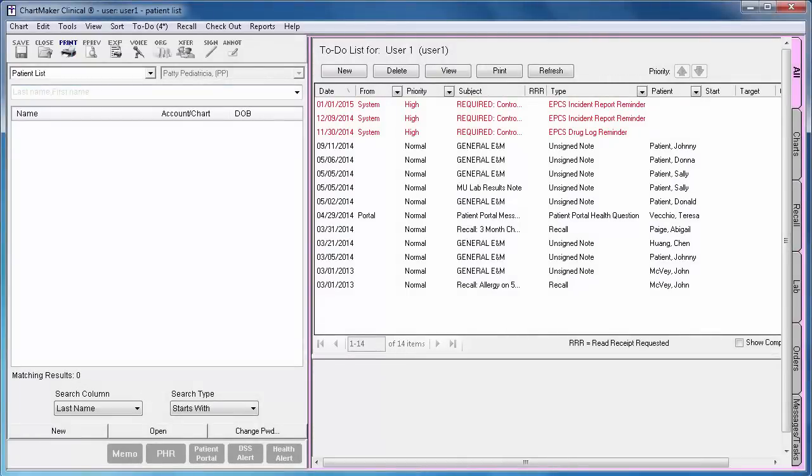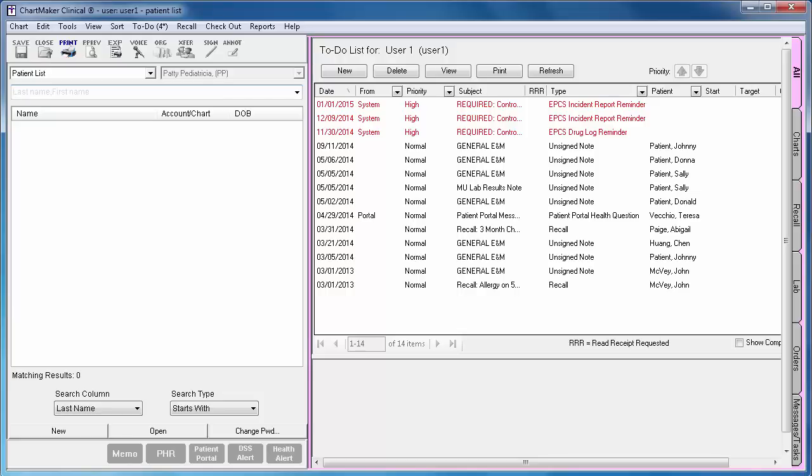Next is EPCS, or E-prescribing of controlled substances. The EPCS functionality works in conjunction with an IdenTrust USB token and certificate to ensure proper two-factor authentication security per DEA regulations. Please keep in mind that the requirements I show here all originated and were certified by the DEA, as they are the governing body for the EPCS capability.